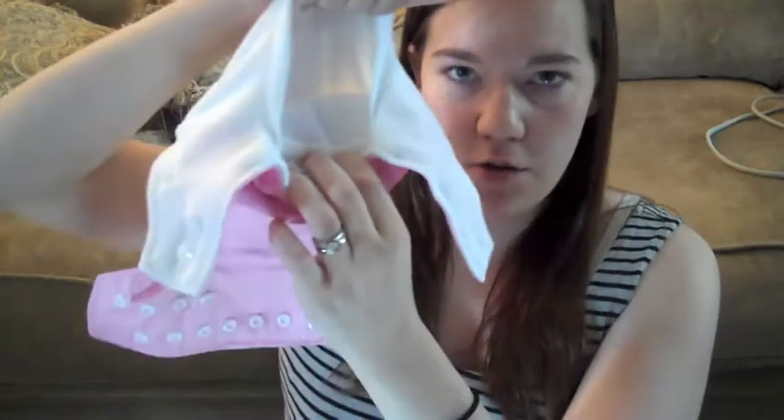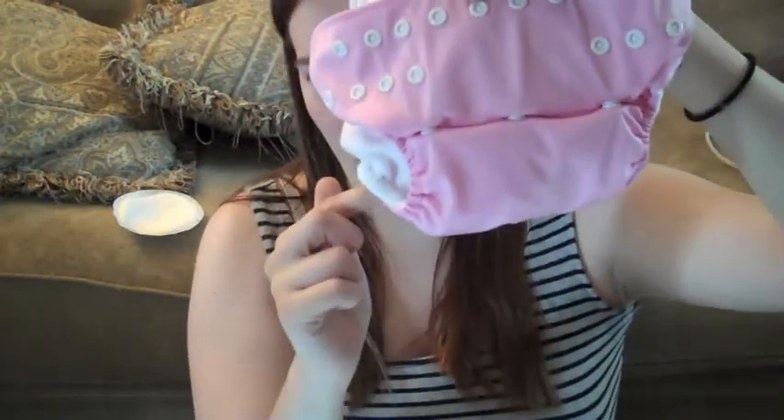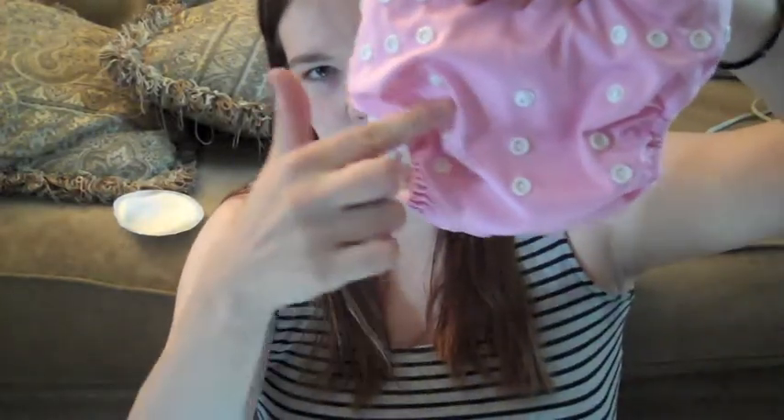The main difference between this diaper and Fuzzy Buns is that it has a layover pocket — meaning it's not just an open hole; the flap folds over — which I do like. It has an adjustable rise via snaps, not in the leg gusset. So you have a newborn setting. These three snaps right here are for adjusting the rise — that's a feature Dinkle Dews has that Fuzzy Buns does not.